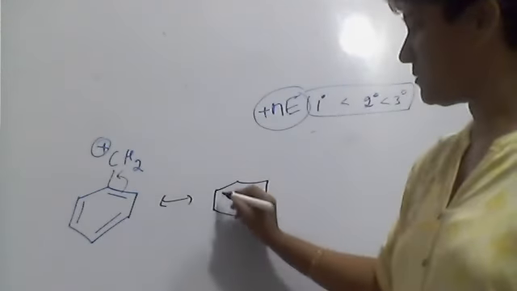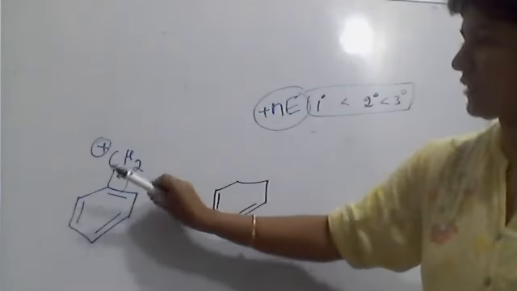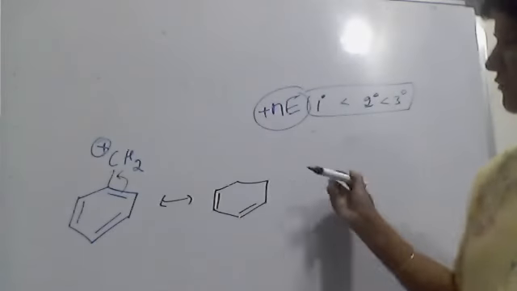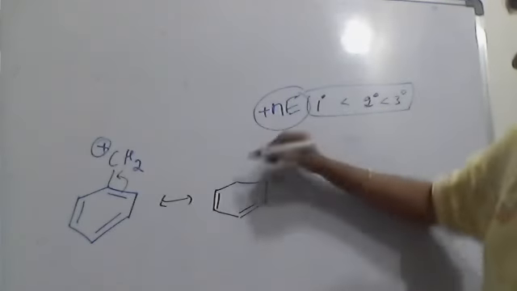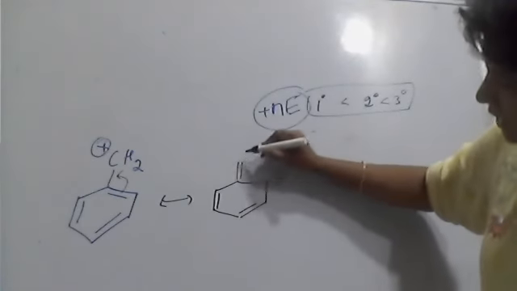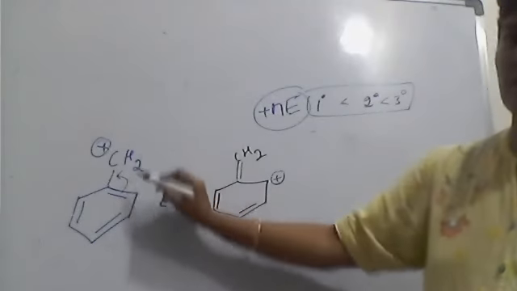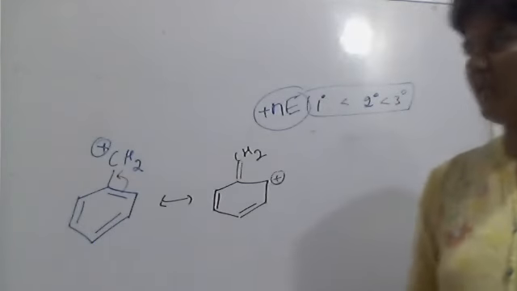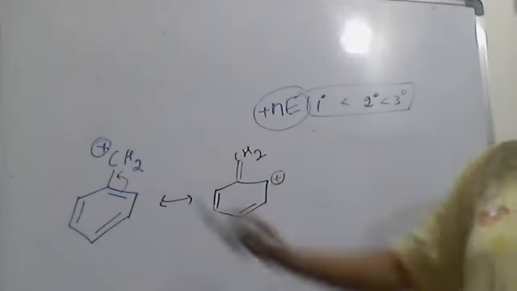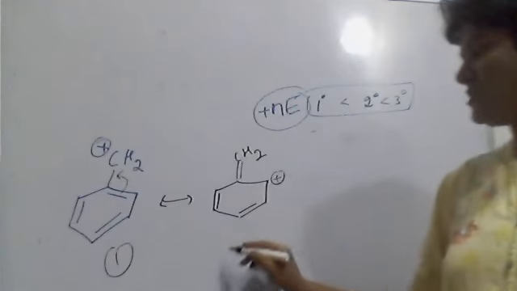These two bonds are undisturbed. There is no change in their position. Then the double bond is shifted from here to here. It was like this, now changed. So this ortho carbon will get a positive charge and the single bond will become a double bond. Then for CH2 plus, as the bond is coming towards the CH2 plus, means electrons are coming. Electron is negative, so the negative charge of the electron and the positive charge will neutralize. So the charge was at this carbon, now on the second carbon. First structure, this is the second structure.